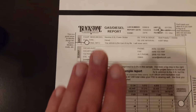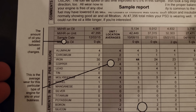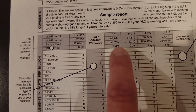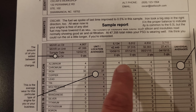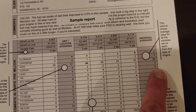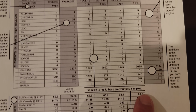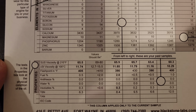And then they also give you this bad boy, which basically is just kind of a sample report, if you will. Now, each time you run a sample through them, your columns will then start stacking up, showing your mileage when you change those and stuff like that. And that way you can kind of keep track of what it is. Because this is the first oil sample, this column and this column are the only ones being filled. Over here, you see right here, this column shows average wear and tear samples from engines of that sort in its class down here. But it really clearly explains how their report works and everything like that. Again, their customer service is really good.